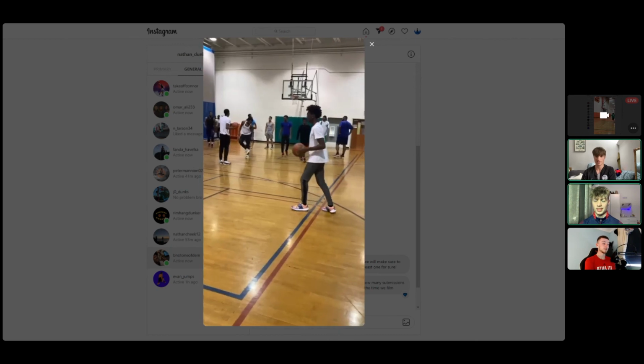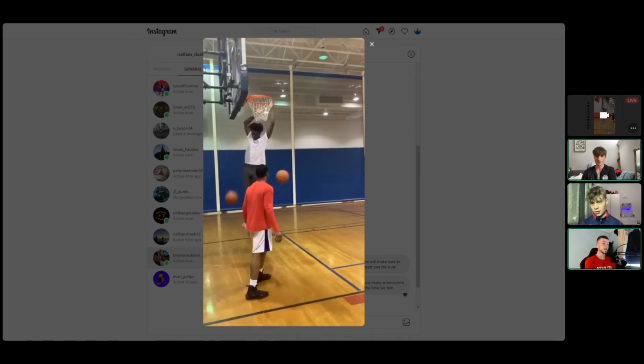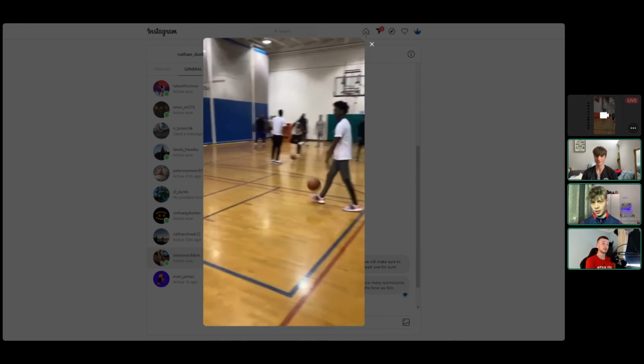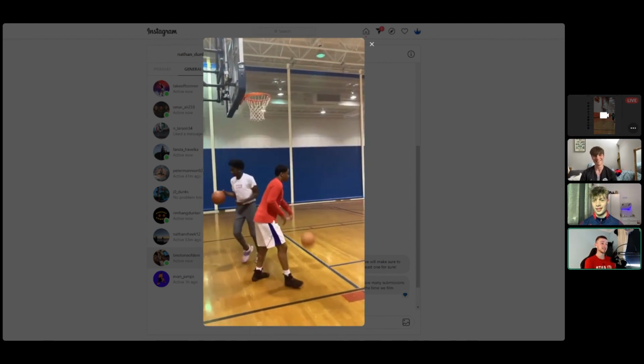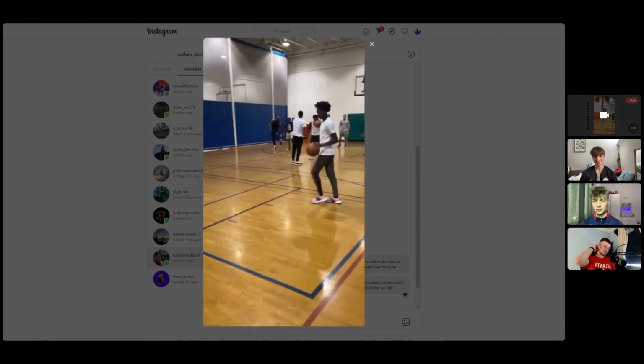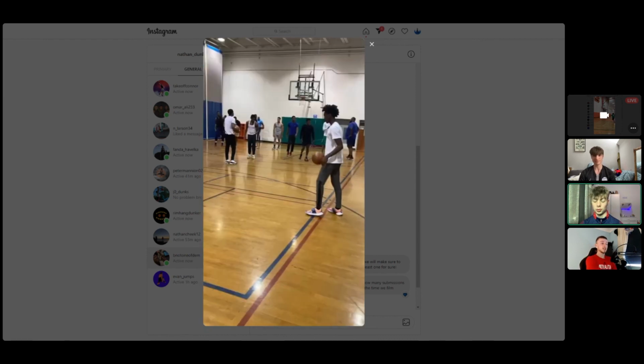Ooh, off 2 feet. That's easy. He made that look so easy. In the trousers as well. Yeah, in pants, in front of most of the gym people who are watching. But yeah, that was super easy. Damn, 2 hands as well. He just made that look so simple.